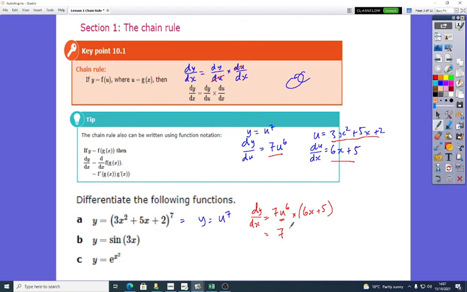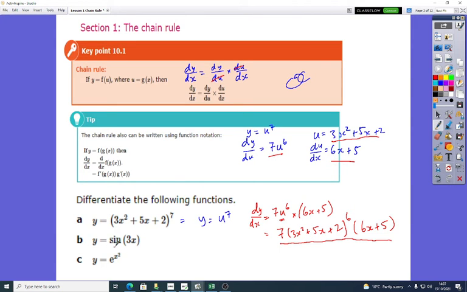So that will be 7 bracket u is 3x squared plus 5x plus 2. That's what u is. Close the bracket, put it to the power of 6, open bracket, 6x plus 5. I won't start doing any fancy business and start multiplying things out. Factorized is fine. If you leave it like that, it is fine. Okay? Don't go around showing me how to expand. This is a beautiful way of writing things. It's the same thing. So you're not going to get any extra marks, and plus you might make a mistake in the process, because I always do.